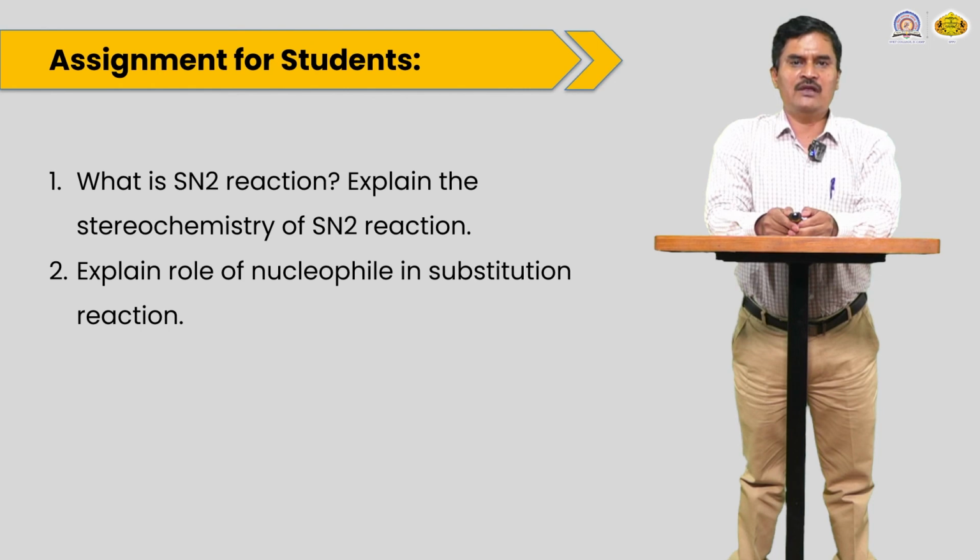So the role of the nucleophile is most important, means nucleophilicity is also important, and the role of the solvent and the role of the temperature are also important. And in the elimination reaction, if the alkene formed is more stable, then that substrate favors elimination as compared to the substitution.